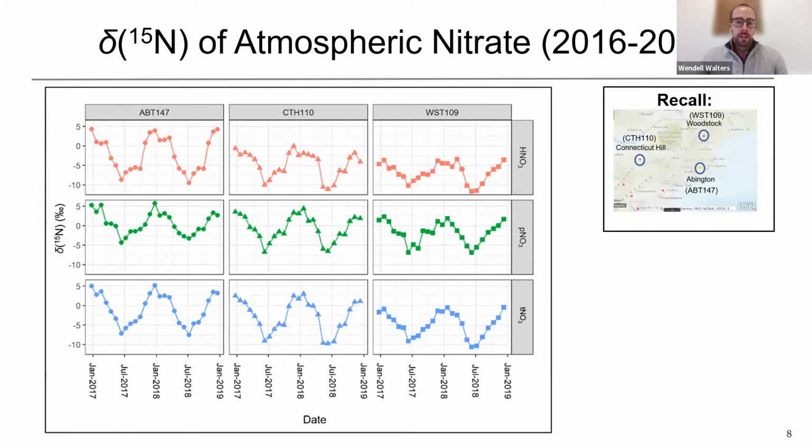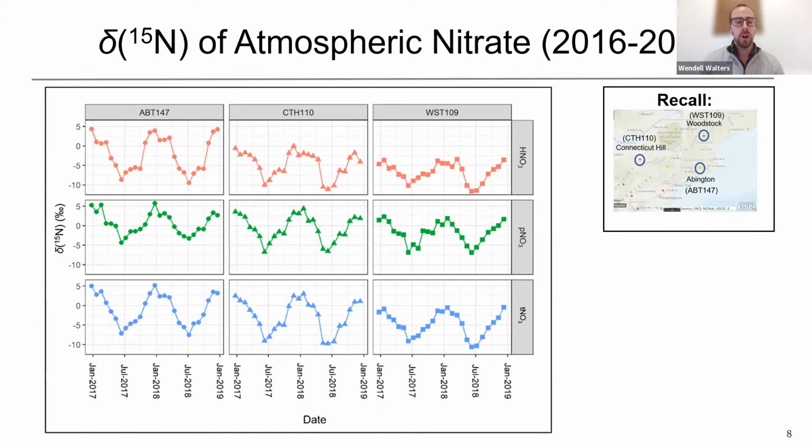So this figure displays the δ15N data that is sorted by site as well as forms of atmospheric nitrate, including nitric acid, particulate nitrate, and our mass-weighted total nitrate. Across all sites and forms of nitrate, we observe significant seasonality with higher values during winter and lower values during the summer that closely follows the trends observed in the mid-2000s, despite there being a significant reduction in NOx emissions, as well as a significant reduction in coal-related emissions.